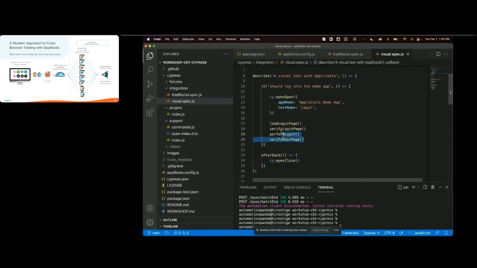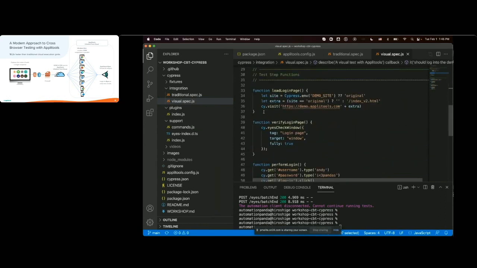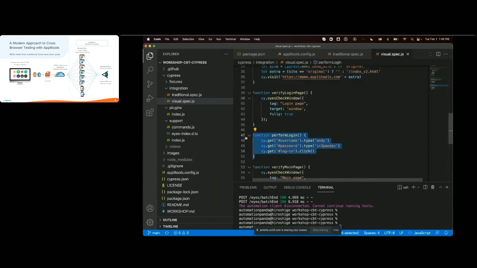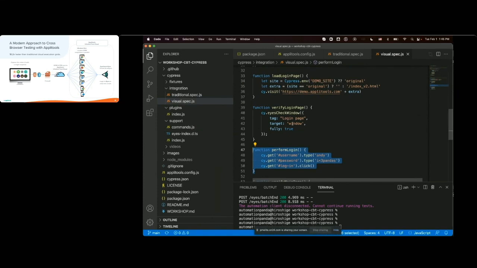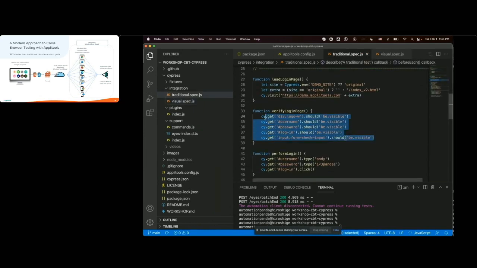Then let's take a look at the helper functions, the implementations here. The interaction functions are going to be the same. Loading the login page is the same, and performing the login, same Cypress calls, nothing different there. It's the verification functions that are going to be changed. Here in verify login page, previously we had a bunch of get element and should be visible calls, right? These things basically said appearance, yes or no. Didn't matter where it appeared on the page. Didn't matter what colors it was or what text it had. As long as an element by this selector appeared on the page, it passed, which is not necessarily good, right?